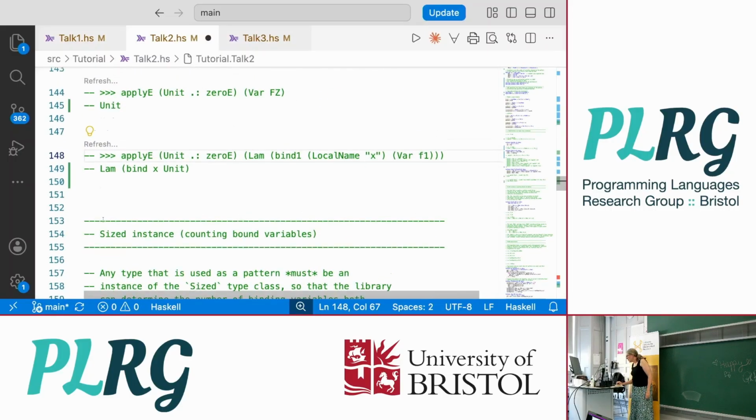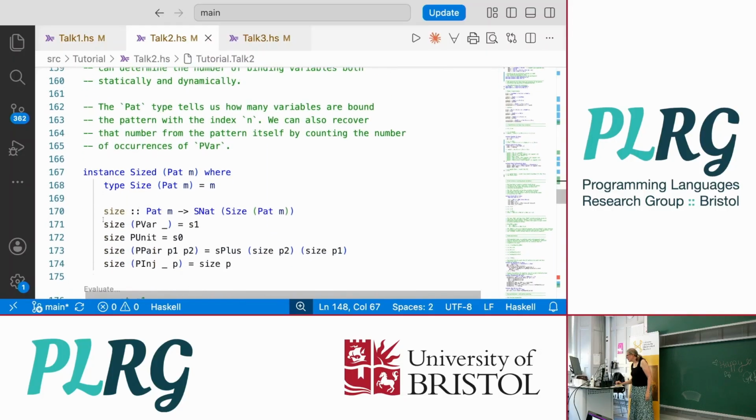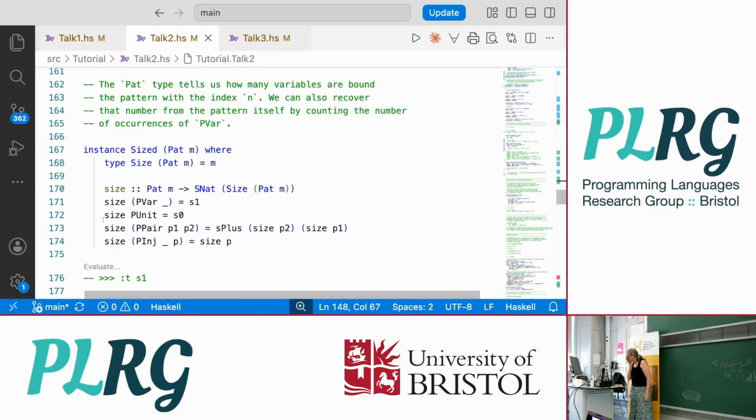Okay, how does that work though? There is a little bit of magic going on, right? I still have to tell a little bit more to the library about how patterns work. So first of all, I have to tell the library how to find the number of variables that are bound in the pattern. This is a Haskellism, right? Because for terms I didn't have to do this. For terms I just said, okay, it's the last argument for the term and it has to be this natural number.